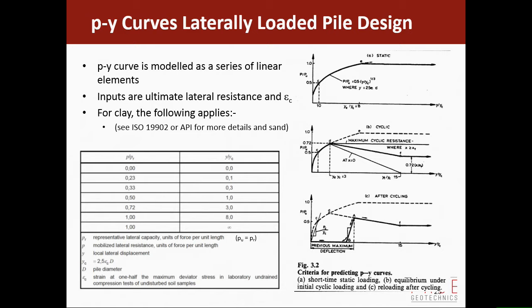And we can build that curve up using this sort of table. That one's actually from API, or ISO rather, I think. And you just build it up basically, and you essentially plug the numbers into the computer based on that equation, YC, the current displacement given the stiffness of the pile. That's epsilon C, and epsilon C there is half the deviator stress of the clay in a lab test, or epsilon 50. We actually read it out of a book most of the time, depending on the strength of the soil. But it's numbers you just plug into a computer, and then we calculate the lateral load response to the pile.